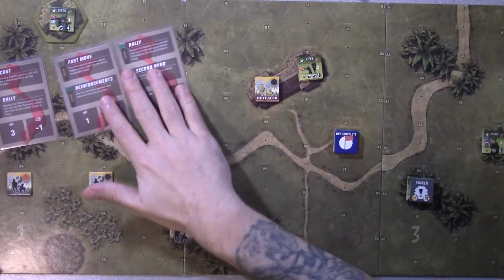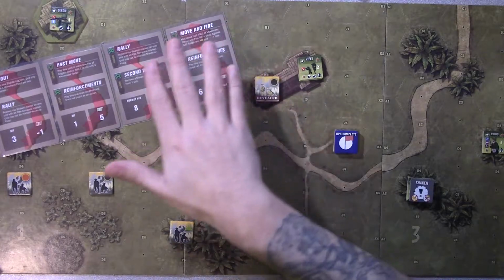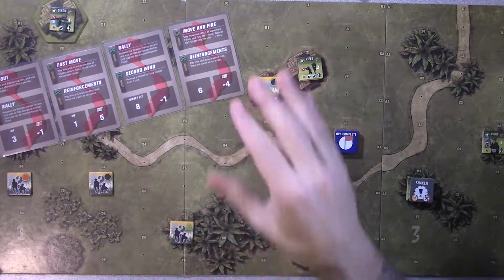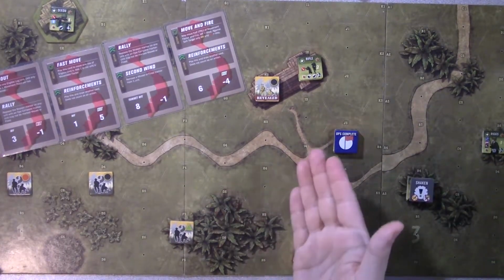Okay. Yep, we're good so far. I could have discarded on my impulse, but I'm actually okay with those cards. There's a move and fire. I might do that. The move part, he's not going to actually move from there. I think he just wants to use the fire part.